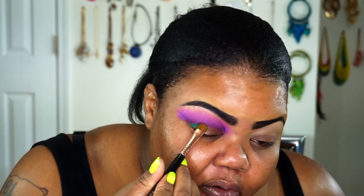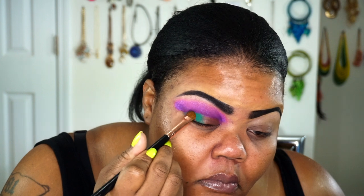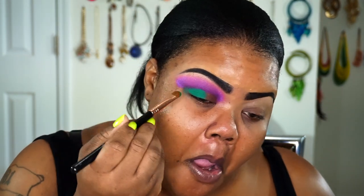And I'm going to pack the shadows down. Right now I'm using a Sigma Eye Shading E55 brush. I'm just going to go into the shadow and press and pack that down first. And it should be looking something like that. Now that line of demarcation, that clear obvious line in between the purple and the green, don't worry about that right now. Right now you're just placing shadow.